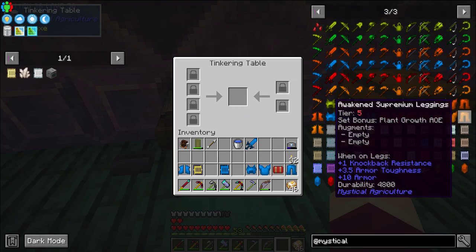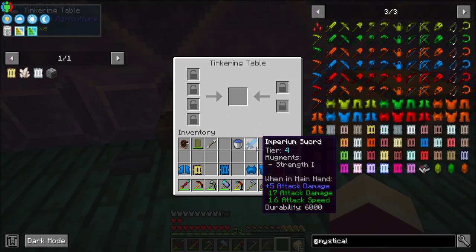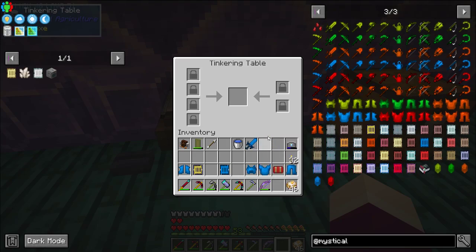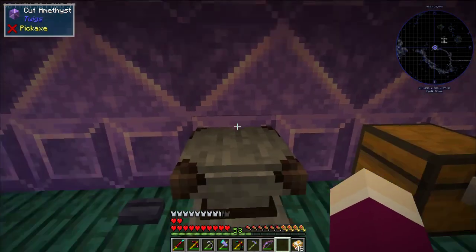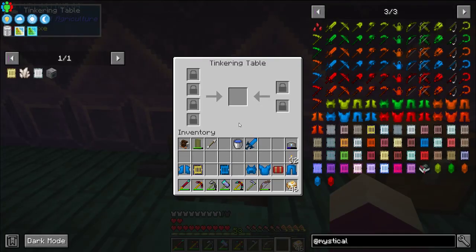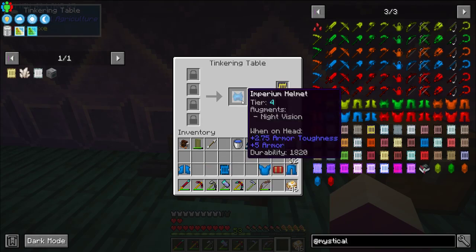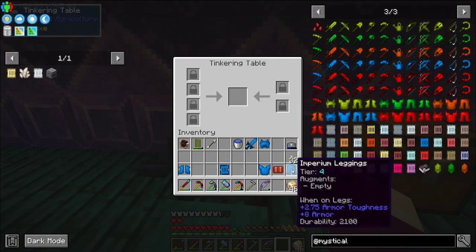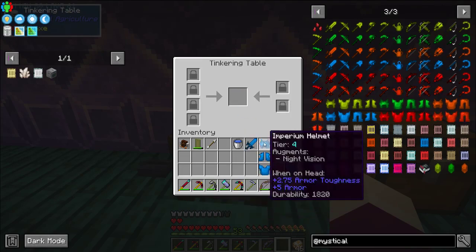Oh, so you just take it out. Okay, cool. Oh man, sometimes I'm just not smart. So yeah, you put it in there and then you take it back out again. Okay, cool. So helmet, night vision. There we go. Night vision's on the helmet, and then where are my boots? There's my boots. No fall damage. Ta-da, done. So there we go.